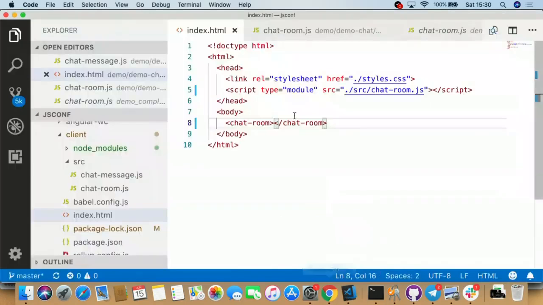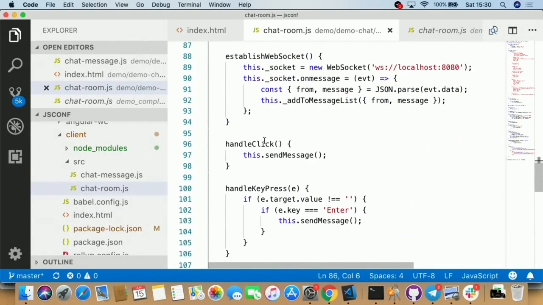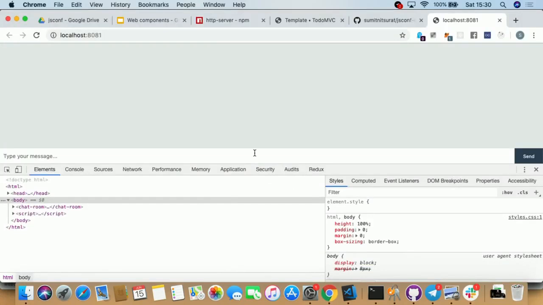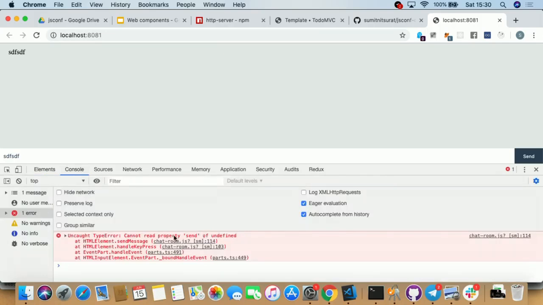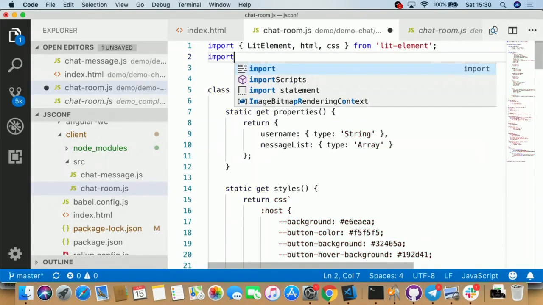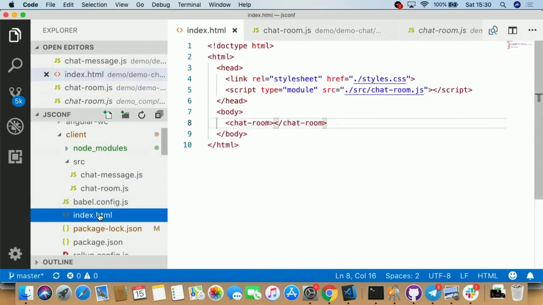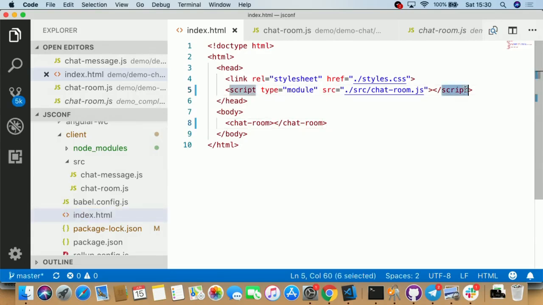One thing I want you to take note of is, if you see whenever we add in, oh, I have an error. Okay, we also need to import the chat message, because we removed the chat message from index.